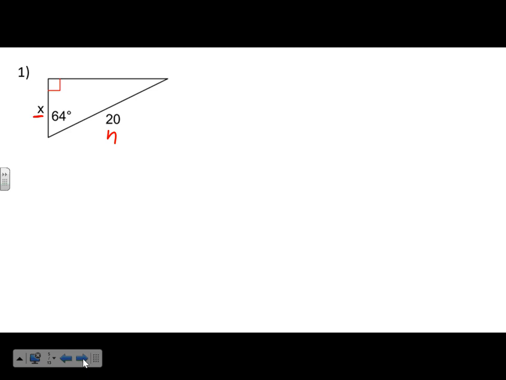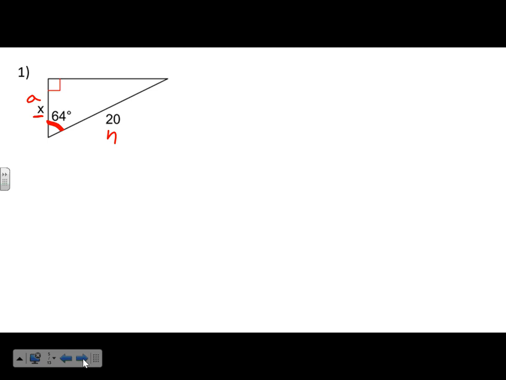Well, that's where it comes down to what we learned before. What angle are we working with? Well, they gave us this angle 64 right here, so that's the angle we're focused on, which means this is the adjacent side and this is the opposite side. But we don't care about the opposite side because we don't know anything or want to know anything from that. We don't know how long it is, and we don't want to know how long it is. If we wanted to, we could use one of these trig functions and figure it out. So those are the 2 sides we're working with and the angle.